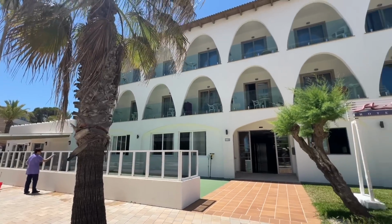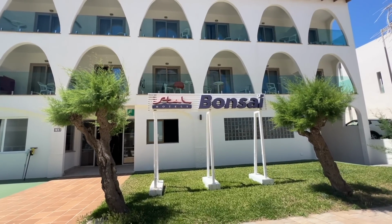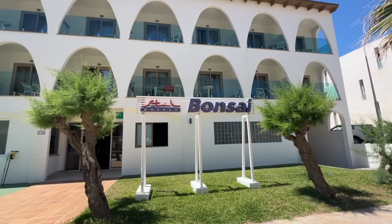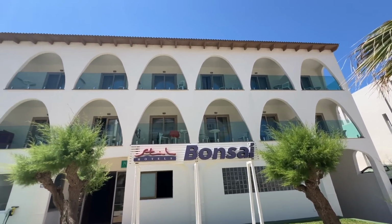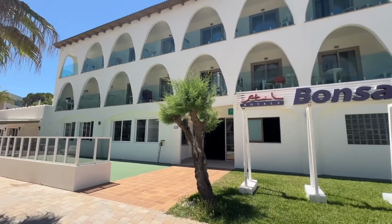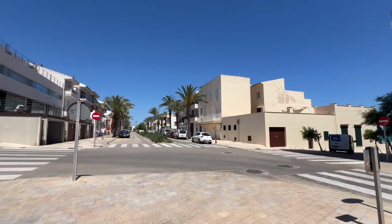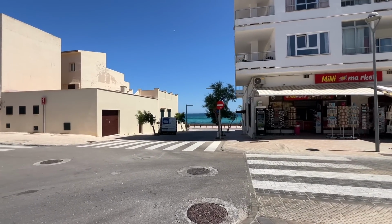And as suspected, the Don Juan is part of a hotel. And is this the Still Hotel or the Bonsai Hotel? I can't really read that. It really does annoy me when branding is so you can't read it, but I can clearly see the word Bonsai. So this is what this looks like. It's very, very nice. Right with the Don Juan bar at the far end. Let's keep going down the back here. And to my right hand side, we can just see another little mini mart. Let's see what else there is before we head onto the waterfront, which you can just see I'm just walking parallel to.